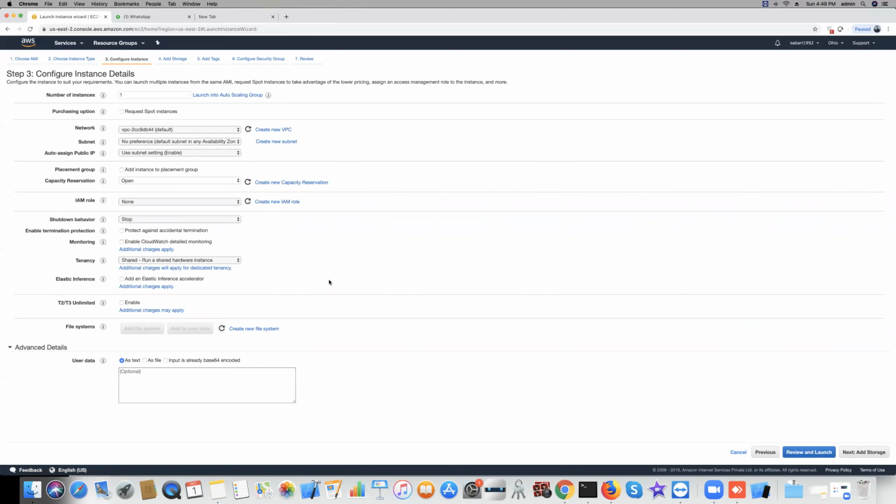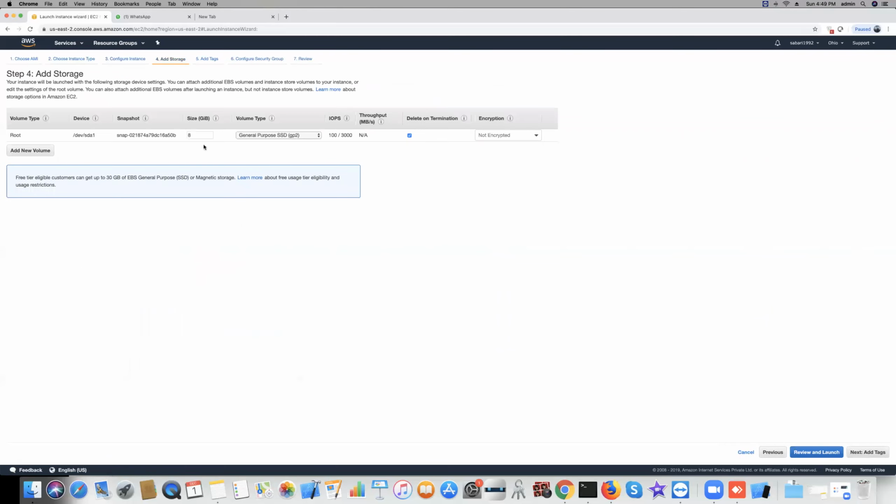In this step, don't change anything, just leave it as default. If you have a customized VPC, you can select it here. As of now, this is not our cup of tea, so don't choose anything. Then click add storage.